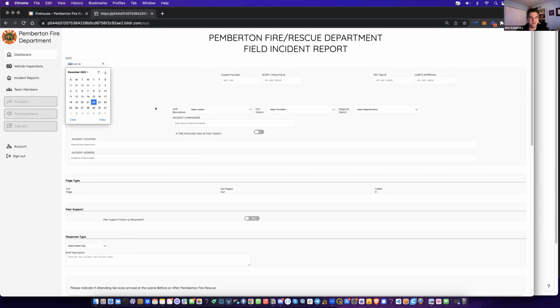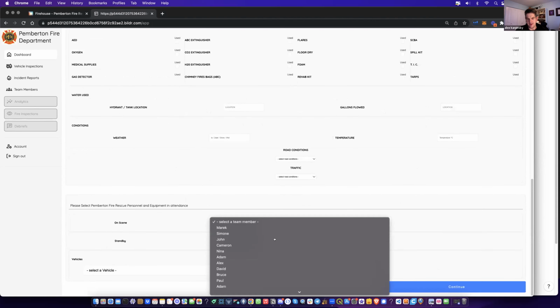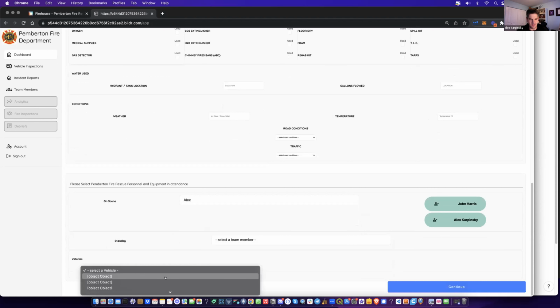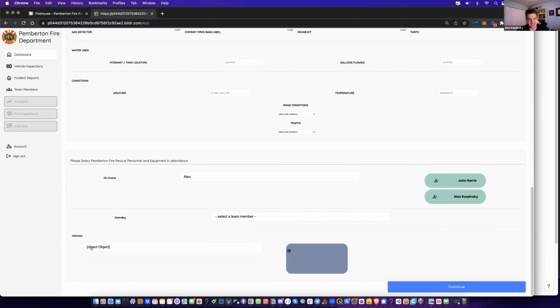But basically, I've got this big report. I've been working on it forever. Add team members, and then, oh, it happened again. Basically, add a vehicle here. I think I need to set a variable to fix this. I don't know why this is happening sometimes.